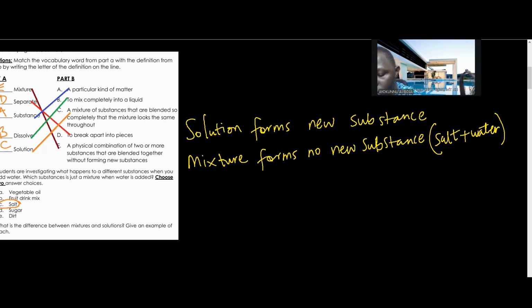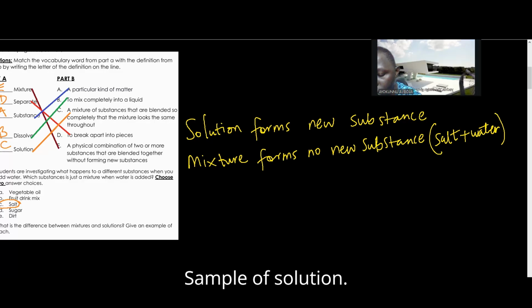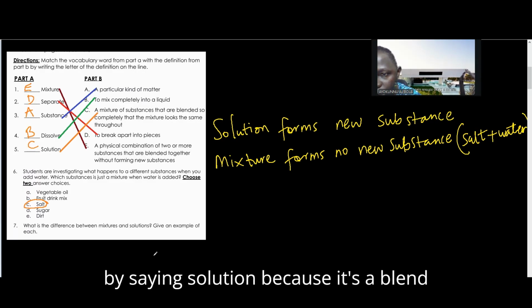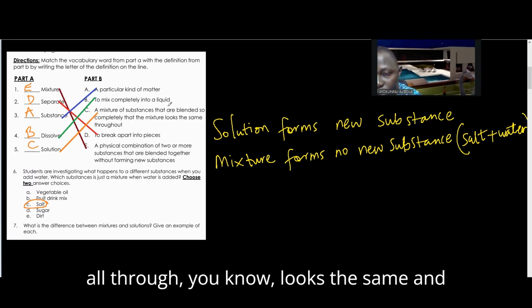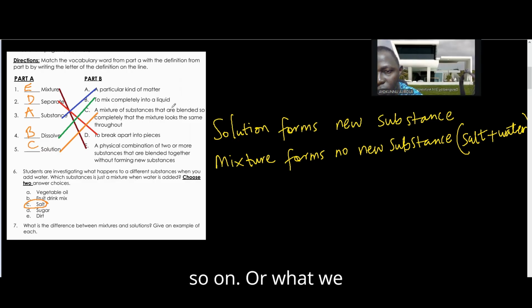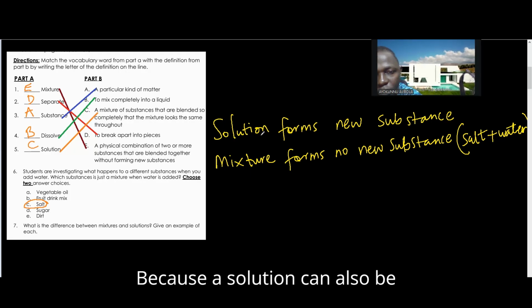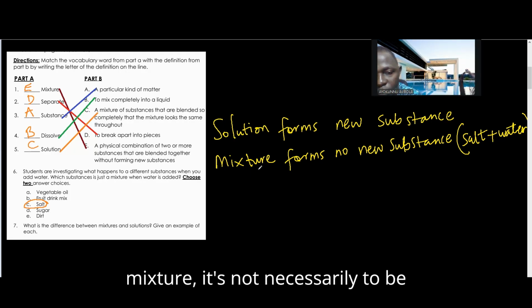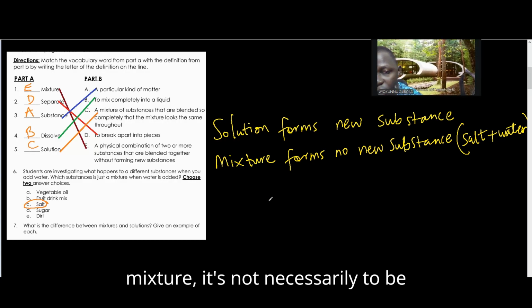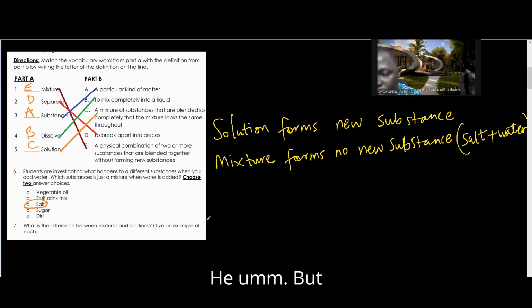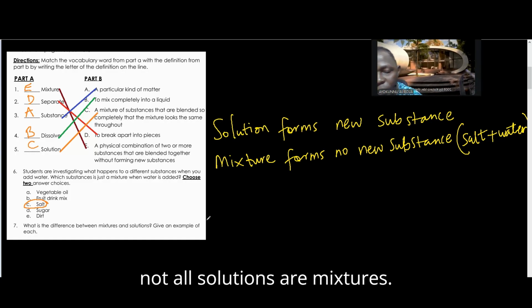Then an example of solution. Well, by saying solution because it blends all through, looks the same and so on. Or what we can say is that a solution can also be a mixture. It's not necessarily a compound. But not all solutions are mixtures.